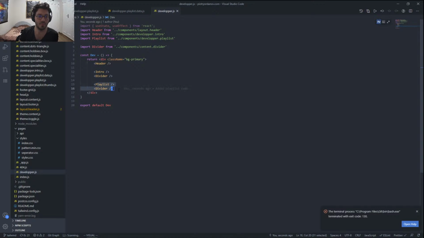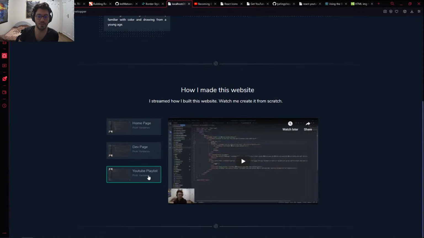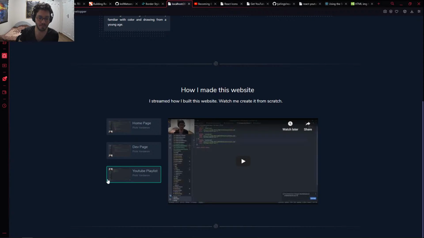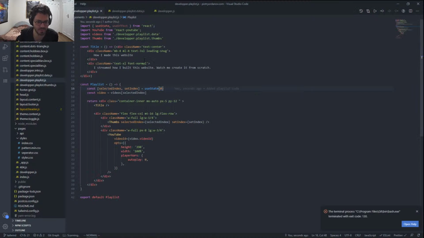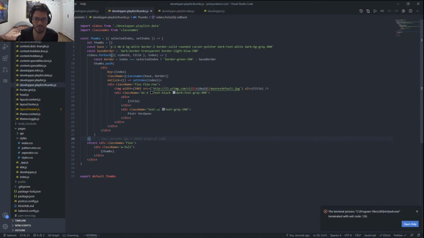So we created this in React, and in the playlist we used hooks. Using the hooks, we get the index. The index allows us to know which one we're selecting, which allows us to change the border. I mean, we could maybe do something else from a UI perspective, make it look nice. Actually, I'm thinking about something here. There's a little bit too much space between the different thumbnails.